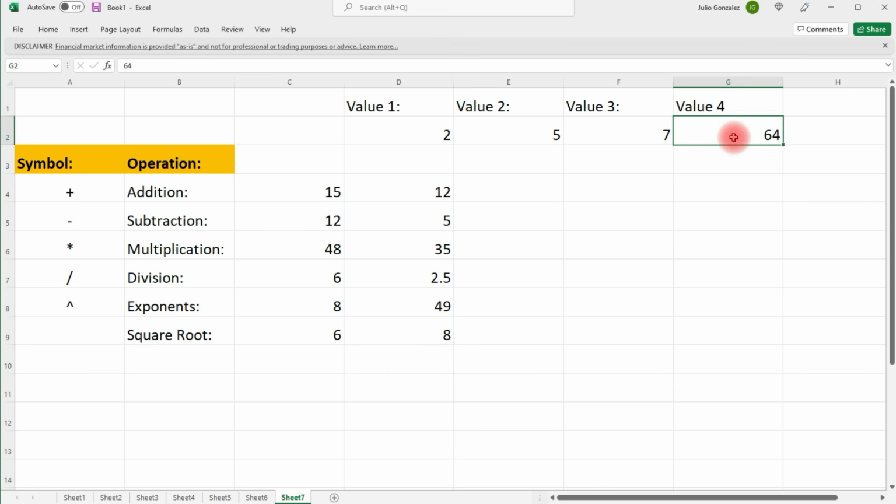And of course, if we change the value in this cell, it's going to change what we see here. So if I make this 25, this becomes 5. If I make this 100, the square root of 100 is 10. And so that's the good thing about using the formulas, because when you change the values, it's going to change everything we see here. So if I make this a 3, these numbers are going to change. If I make this a 4, it's going to change the calculation.